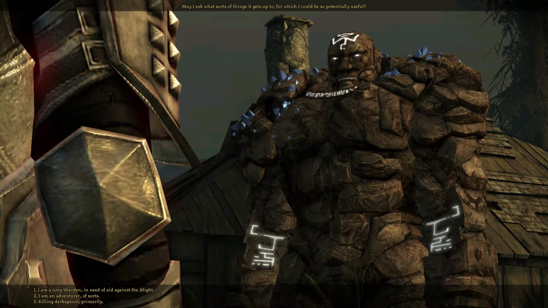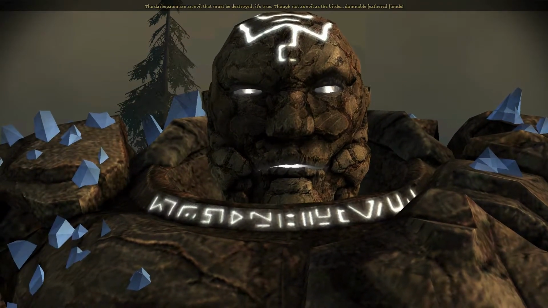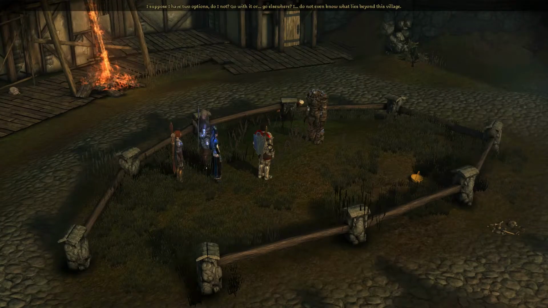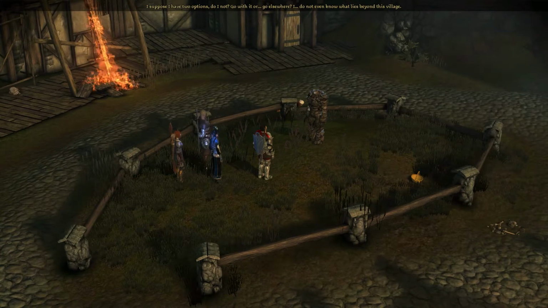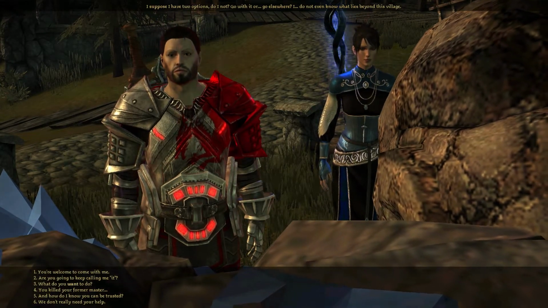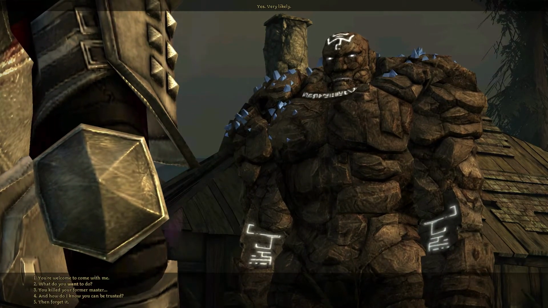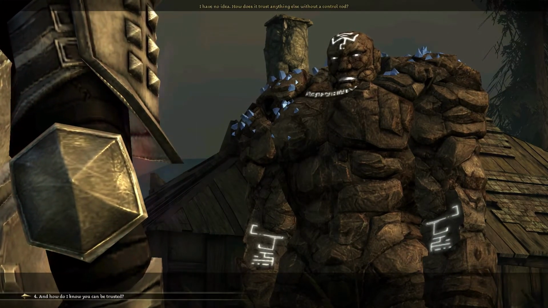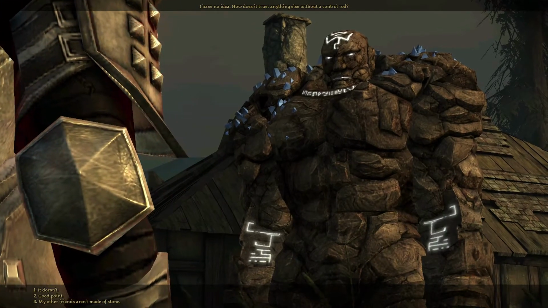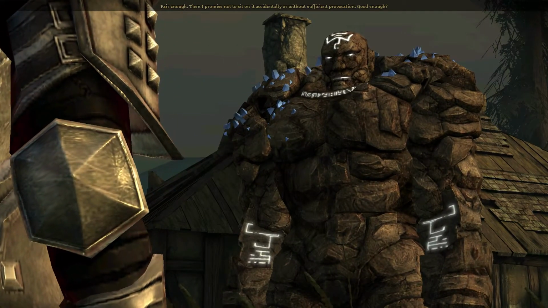Well, I am a Grey Warden and in need of aid against the Blight. It refers to the Darkspawn, the very creatures that destroyed this village. The Darkspawn are an evil that must be destroyed, it's true, though not as evil as the birds. Damnable feathered fiends. I suppose I have two options, do I not? Go with it or go elsewhere? I do not even know what lies beyond this village. Are you going to keep calling me it? Yes, very likely. So, how do I know you can be trusted? I have no idea. How does it trust anything else without a control rod? Well, my other friends are not made of stone. Fair enough. Then I promise not to sit on it accidentally or without sufficient provocation. Good enough?